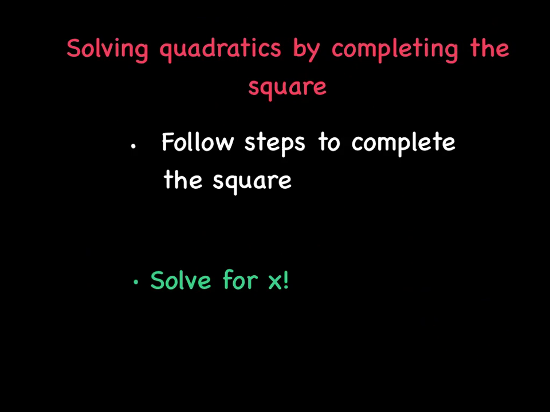All right, our next little section takes it a little further. So now we're going to solve quadratics by completing the square. And the key word here is solving. So the steps are pretty similar. We're going to follow the steps to complete the square, and then we're going to add an extra step on. Basically, make sure you solve for x.